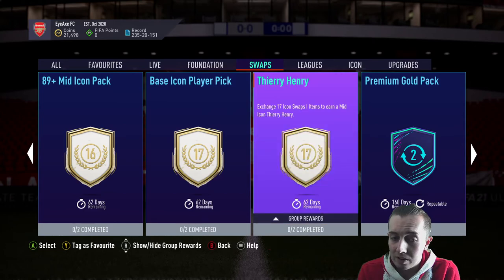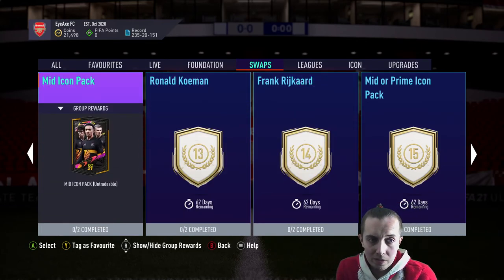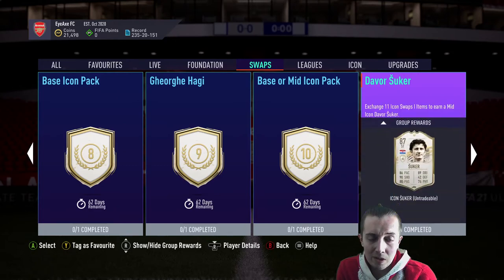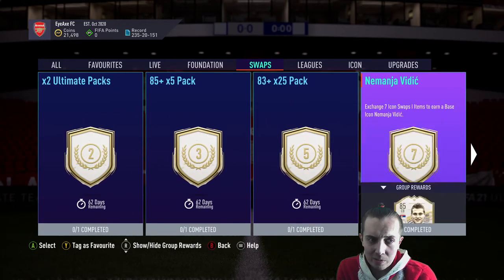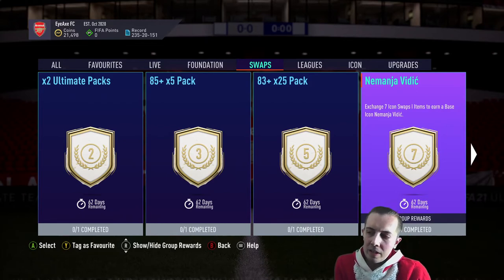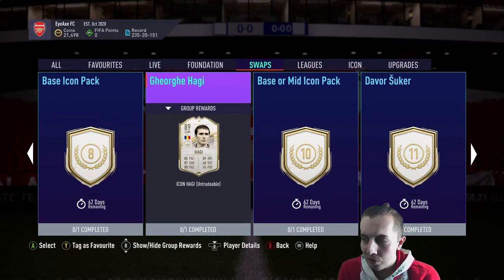Very, very nice. There for 62 days. So, wow. It's actually a lot of stuff, to be fair. A lot of stuff. I'm just trying to think out. Yeah, a mid Suka, Davor Suka, a mid. What was it? Yeah, mid Hadji. And then that was, yeah, a base Nemanja Vidic. So, for me, not the most exciting icons I think they could have released. Hadji, I'm just not too interested in.